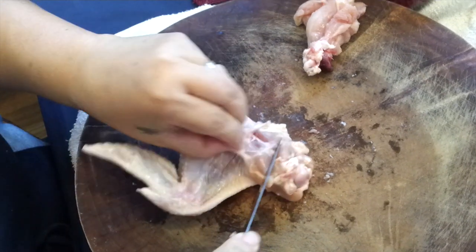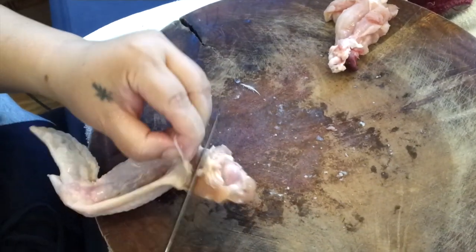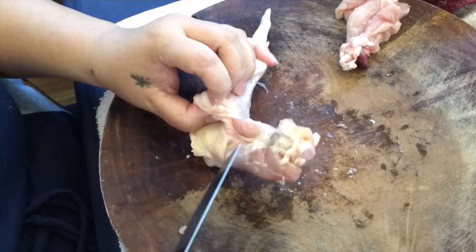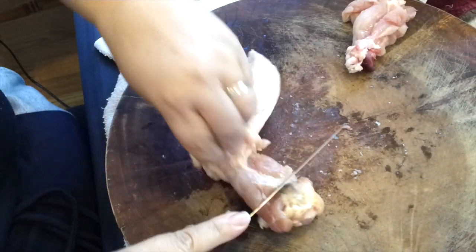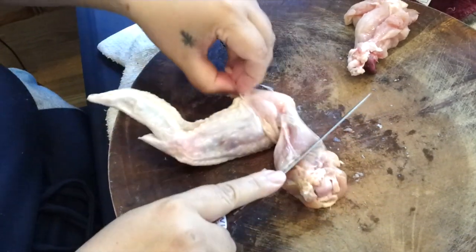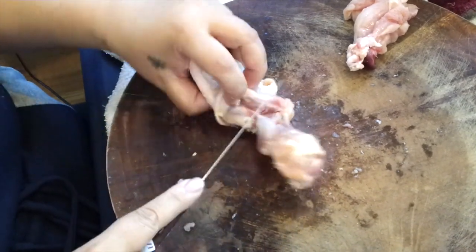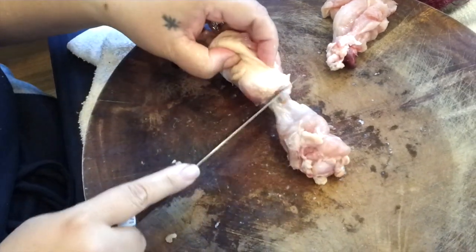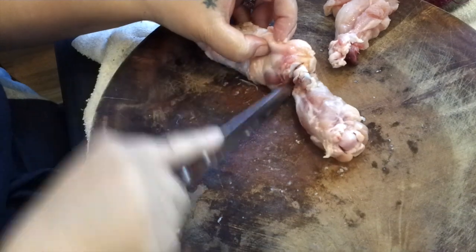Pull the skin away from the meat and then use your knife to slice the meat out from the skin. Be careful. Okay. Then once you get there, just keep pulling the skin back. There's the part of the meat joint. Just use the tip of your knife, poke where the soft joint of the chicken is at.